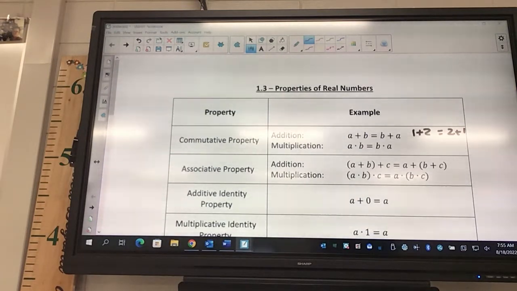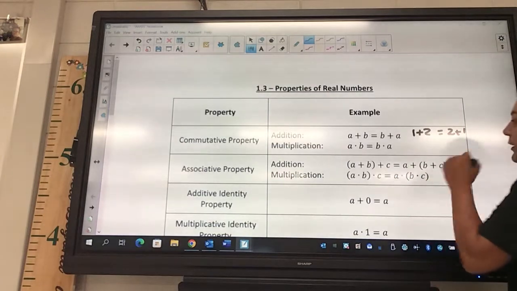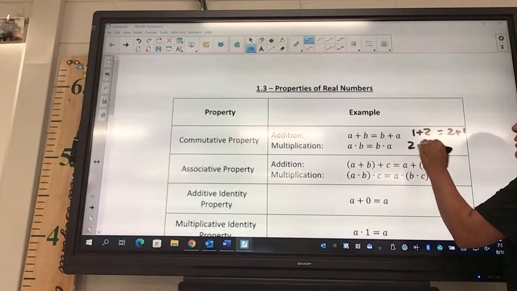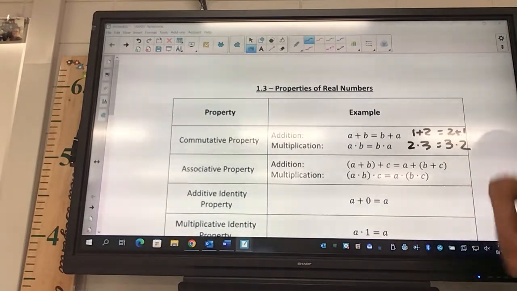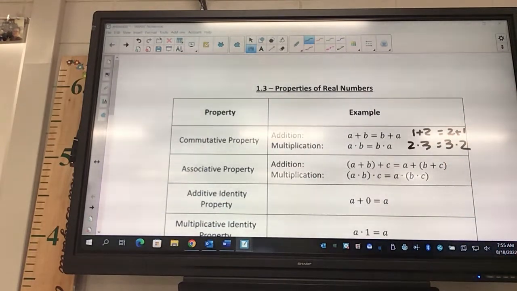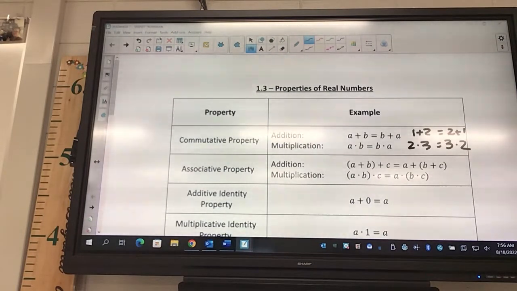Okay, multiplication, we can say, what is 2 times 3? 6. And then what about 3 times 2? It's still 6. So multiplication is one of those ones too where you can flip-flop them. Okay, I don't expect you to memorize the names and all that. That's goofy. That's why I say keep the sheet. That way you don't have to, because it's just silly.